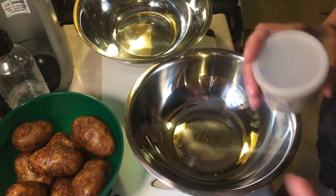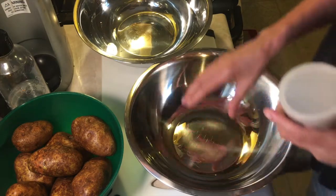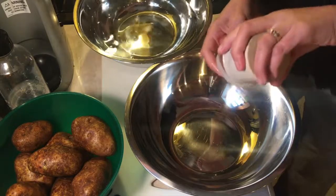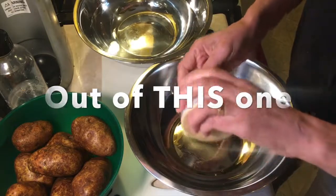So let me tell you what I have going on. Right here I have a pan where the peels are going to go in. Here I have cold water that I'm going to sprinkle salt into. Well, not out of that one. Sprinkle salt into.